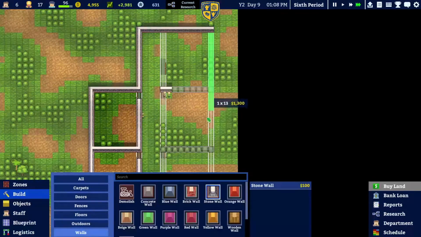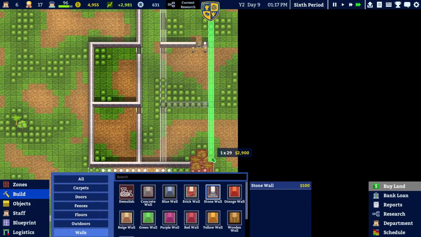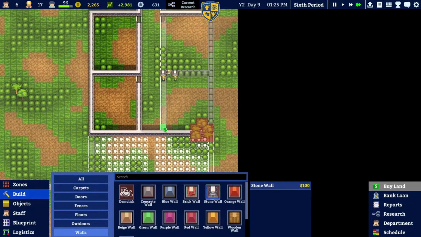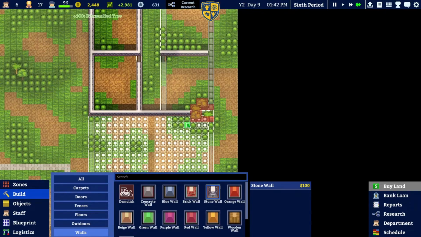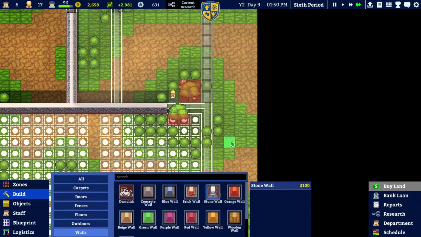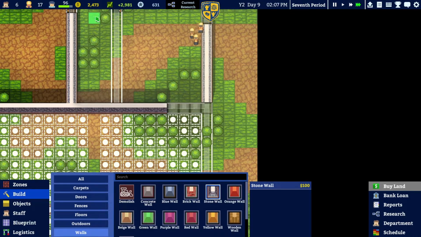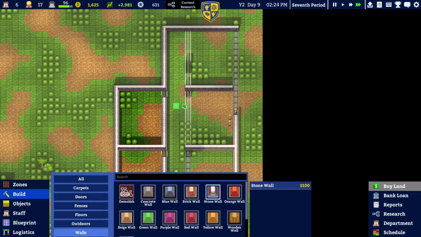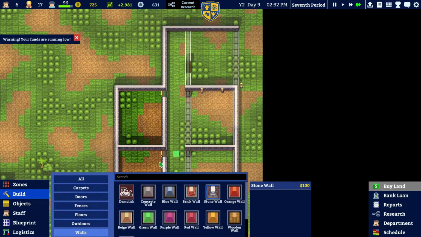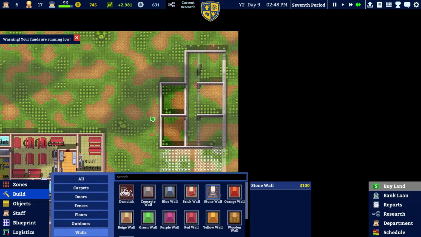Okay, now we can get that down into there. But then you do need to remove those trees because I can't do the rest of the thing. Oh, now I've not got enough money to finish the rest of that. Okay, right, take down some trees. Take down some trees. There we go. At least fill that bit in. And then we need 2,000 foot. It's just really expensive. Just doors and walls and everything else is very costly in the world of academia. Okay, 740, but that structure is mostly in.